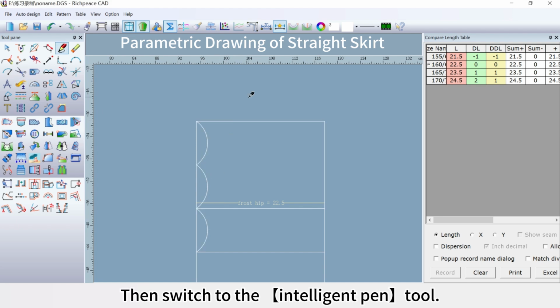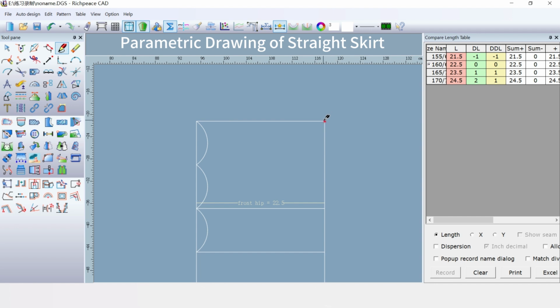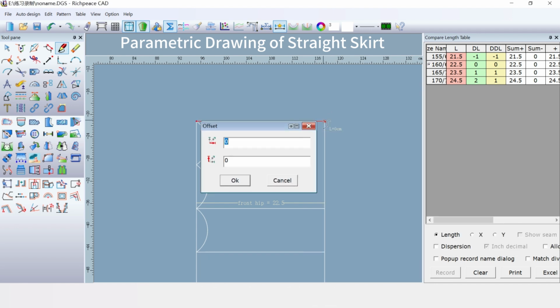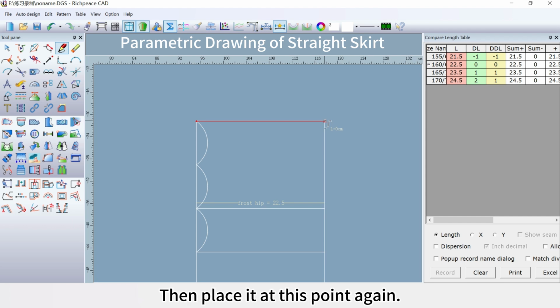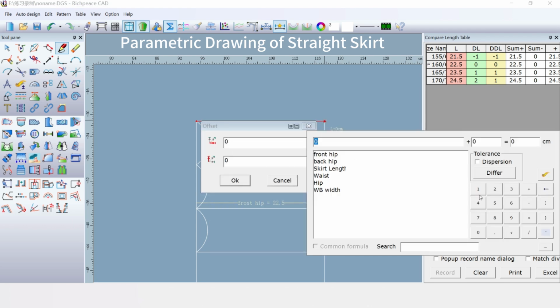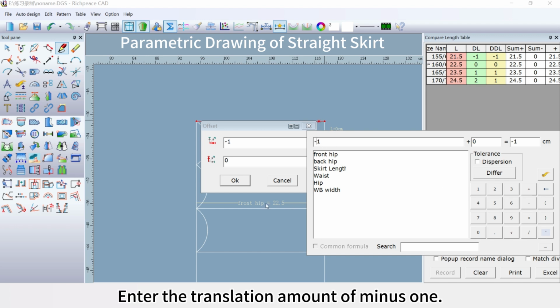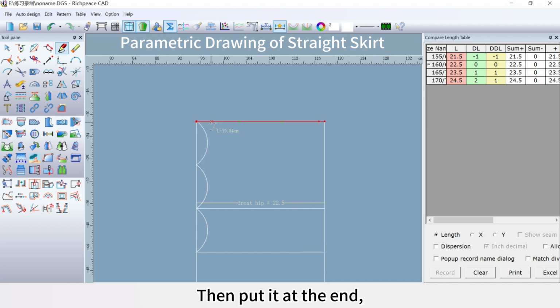Then switch to the Intelligent Pen tool. Place it at this point. Double-click the Enter key, then place it at this point again. Press Enter. Enter the translation amount of -1. Then put it at the end.